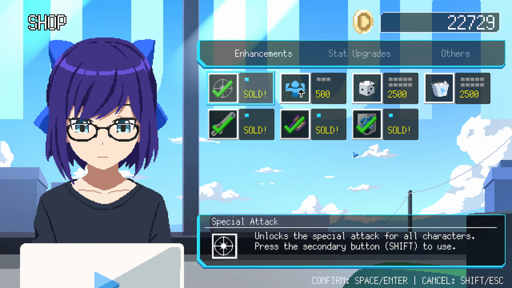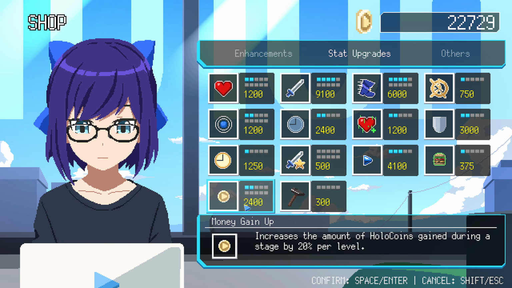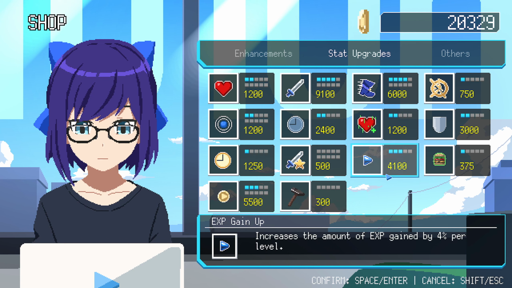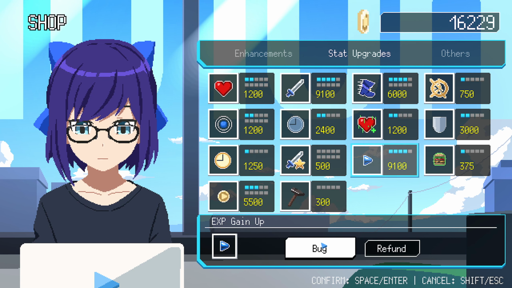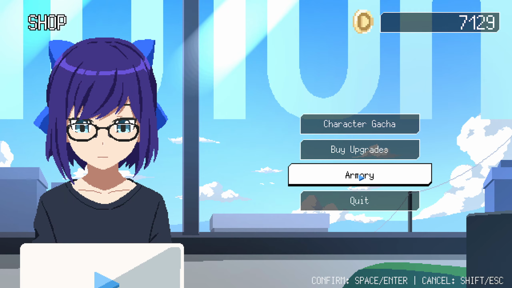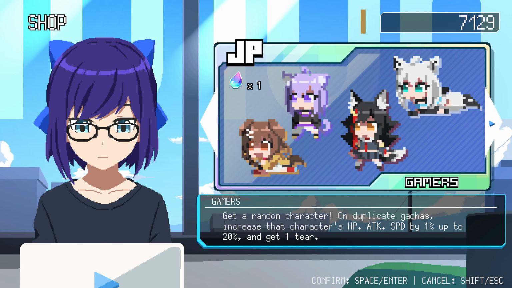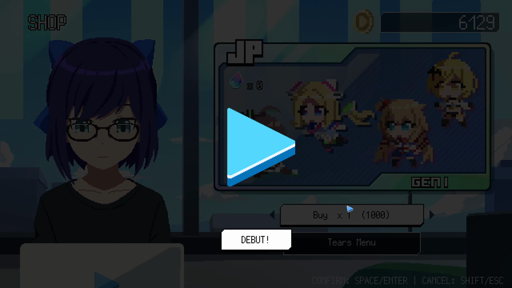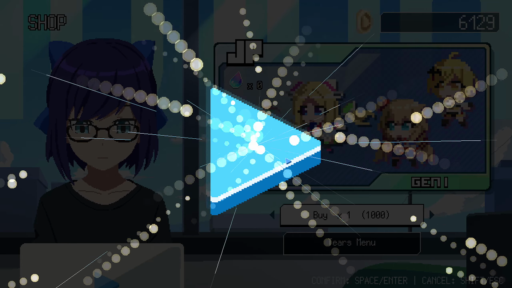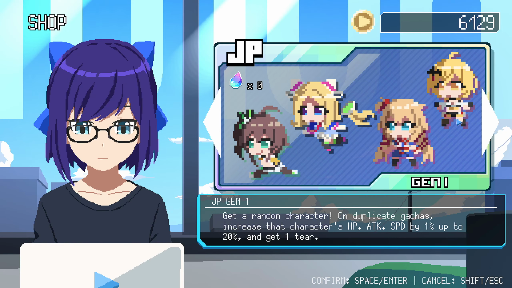So 22,000. Buy upgrades. Stat upgrades. Now let's just off this one. Give me more experience. Max out experience. And let's actually go with Gotcha. What? Yo, Zora Mel unlocked. And an outfit.